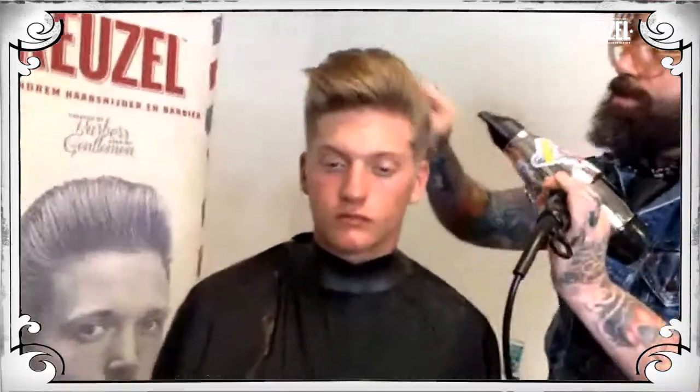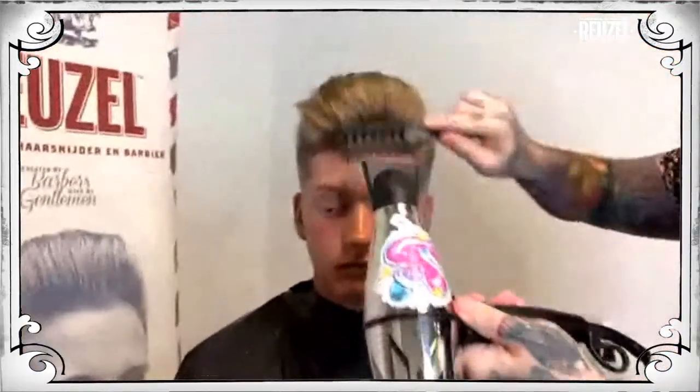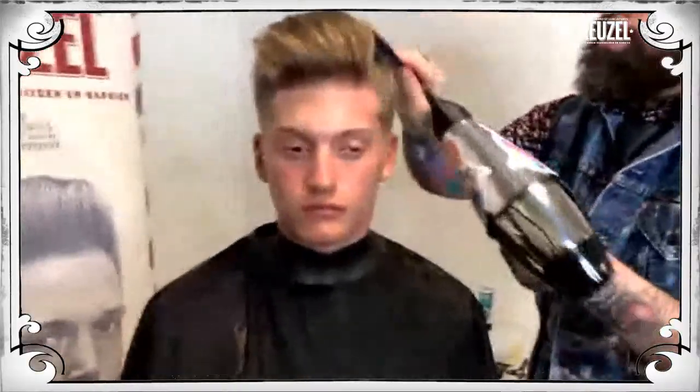Just trying to get down to the roots. Make sure you get the roots nice and dry, because the roots are what determine how the hair is going to lay. If the roots are going off in a different direction, the hair is going to go in that direction. So make sure you got the roots nice and dry as well.